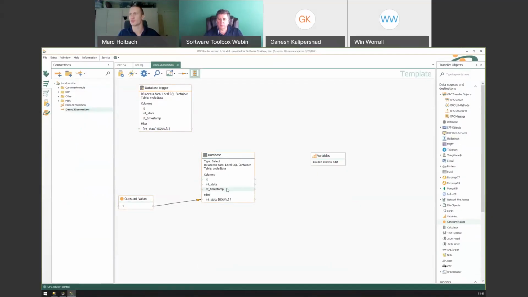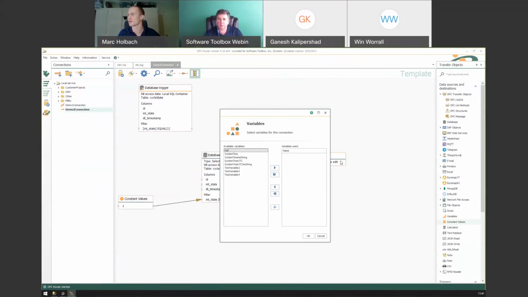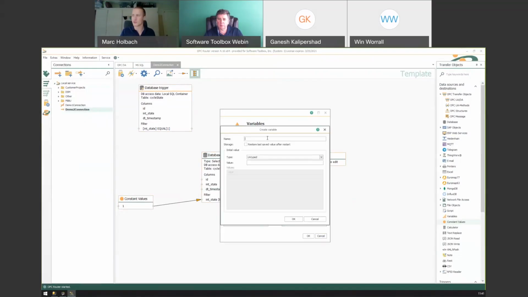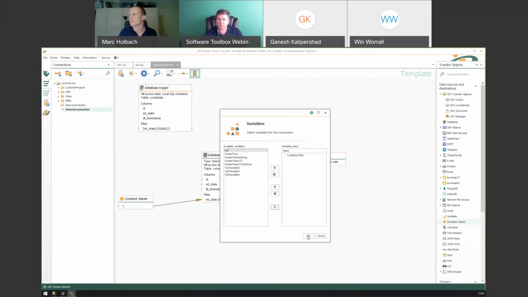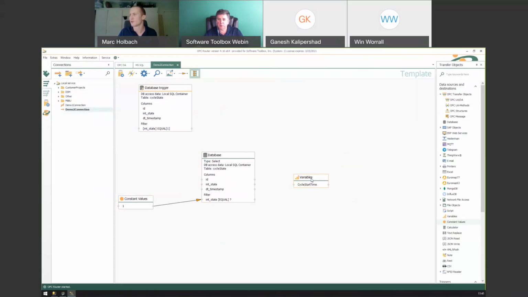Now I need to actually do something with this timestamp. So let's create a variable here, a new one, cycle start time. We'll give it a static data type of date time. The default value is fine. Now we can store that timestamp in the cycle start variable.